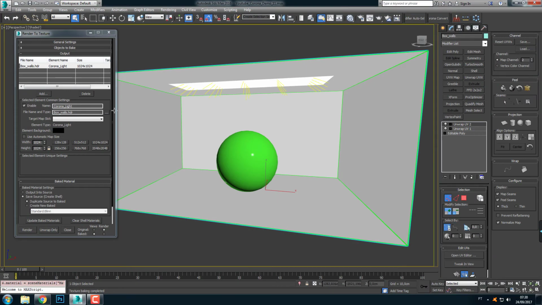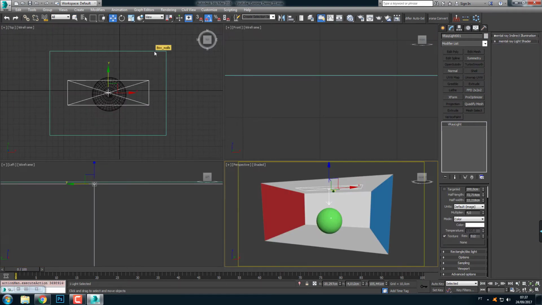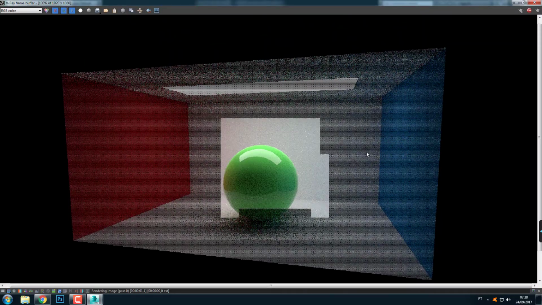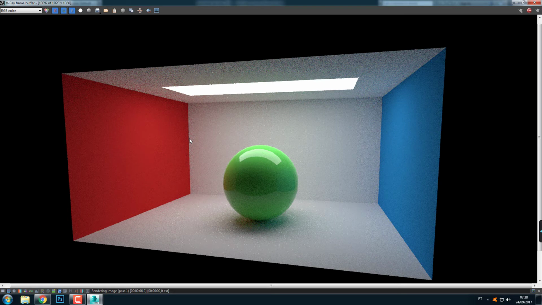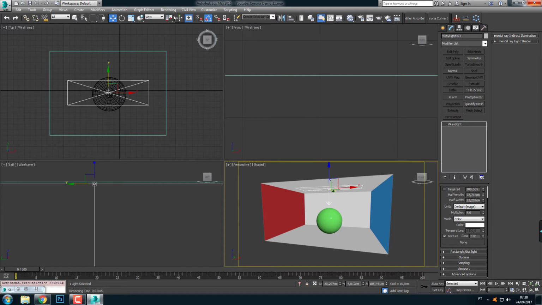Now let me show you in the Vray case, which is the same thing actually. Let me choose the Vray configuration here in a moment. Okay, now I have the same scene here, but I set it up for Vray, and if I try to render this, it's the same thing, but using Vray. The same red spilling from the walls, the blue, the red here, the green here, green here. Now, for Vray is exactly the same thing.